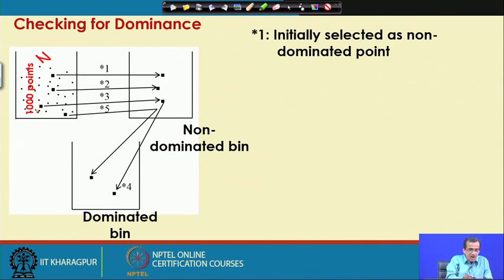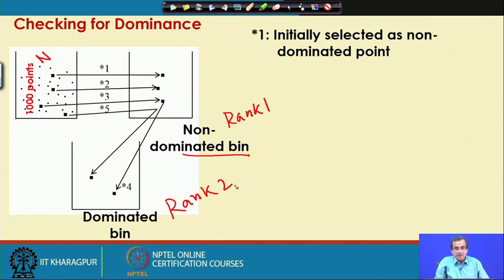Now, what I do is, I will have to divide them into two ranks, rank 1 and rank 2. So, here I have got one bin, or bucket. This is nothing but the non-dominated bin, and this is also known as the rank 1 bin. And here I have put another bin, that is called the dominated bin, and that is nothing but the rank 2 bin. Now, this initial population I will have to distribute to the non-dominated bin and this dominated bin. Let us see how to do it in a computer program.